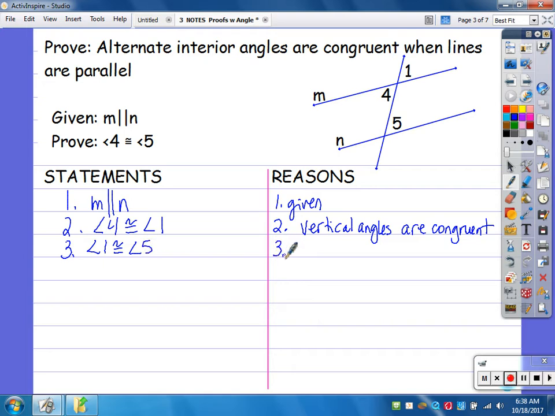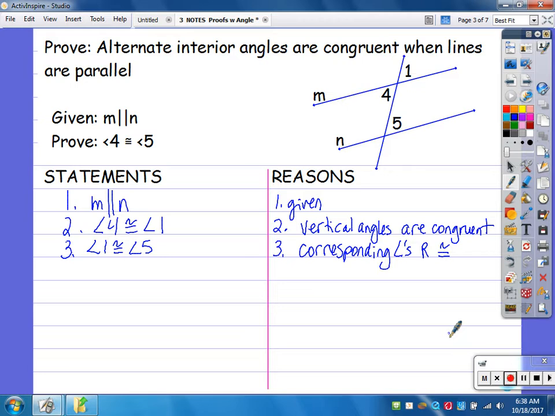Again, the relationship between those is that they're congruent. The name of the angle pair is corresponding angles. So I'm going to say corresponding angles are congruent. And I'm going to abbreviate this if you want to abbreviate these. So corresponding angles are congruent symbol. Makes it a little bit shorter, a little bit less to write.